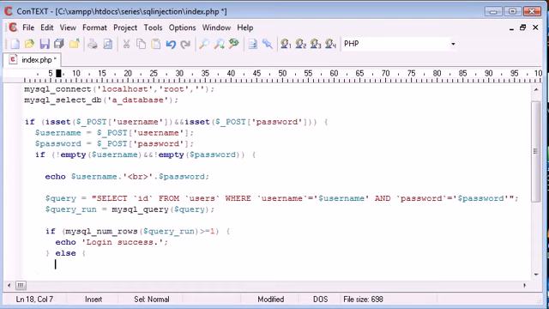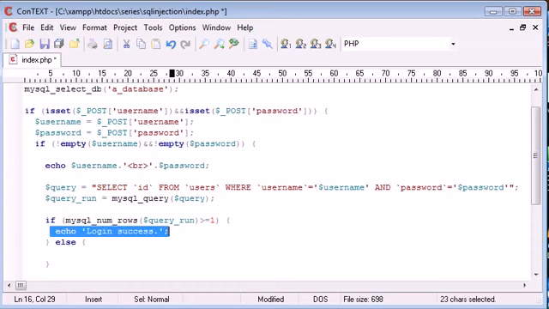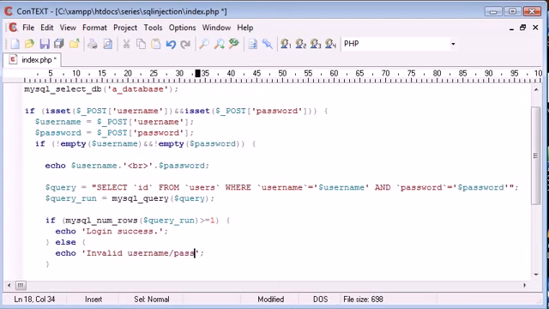Usually we wouldn't do this. At this point in here, we would process some kind of session to equal the ID from the database, but for now we're just using this as an example. So otherwise, invalid username password combination. Okay, so let's go ahead and try this with the values that we submit. So I'm going to keep this open, and I'm going to break down again.